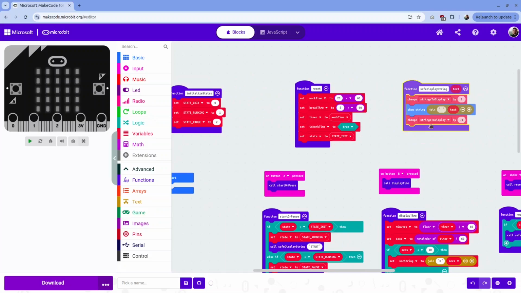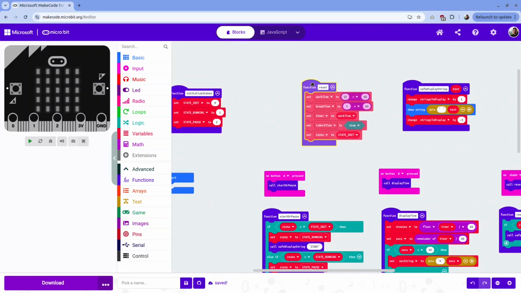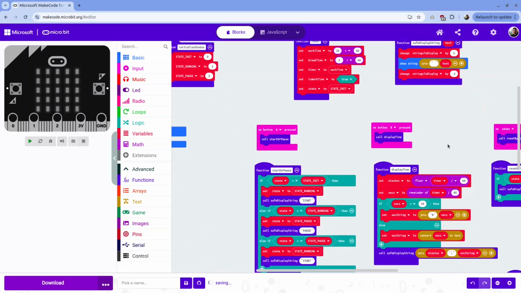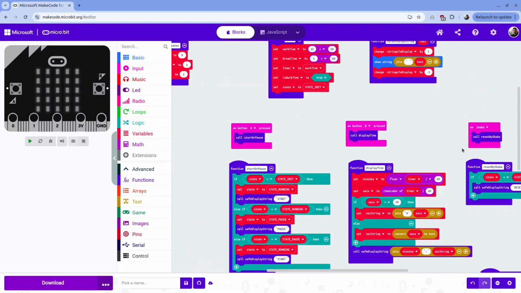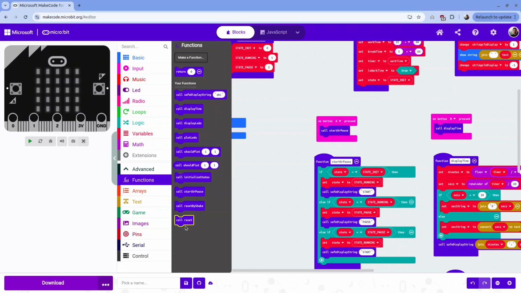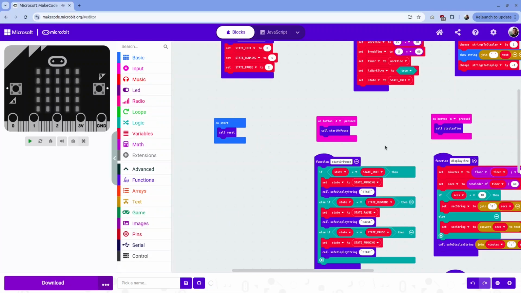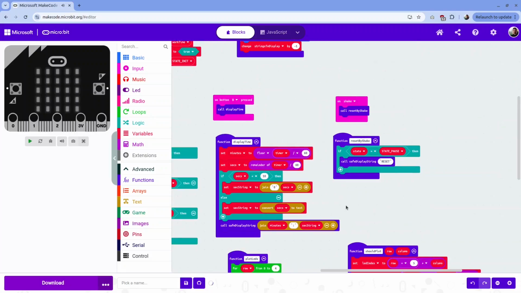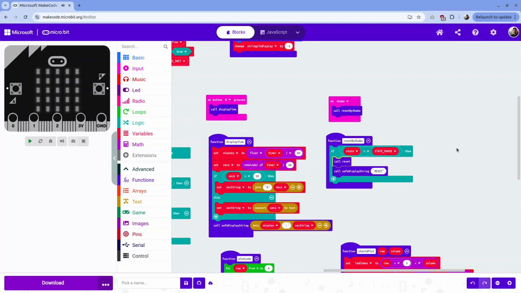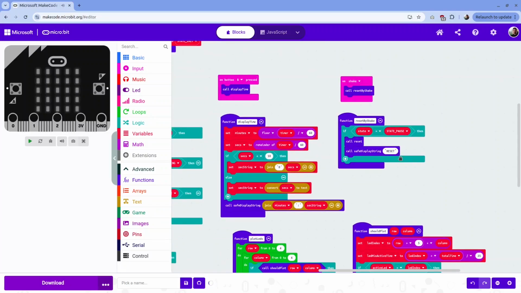Okay, so you can see that we are already forming some nice structure with these blocks, because on the top we have utility functions, then we have our input functions, so blocks actually, button A, press B, press, shake, and on start. So now we need to call a reset in this on start block, and we want to call reset on reset by shake function. The only difference is that we are going to display string reset here, and we are not going to do that when our Pomodoro starts.